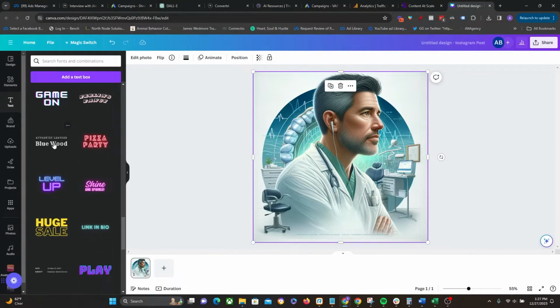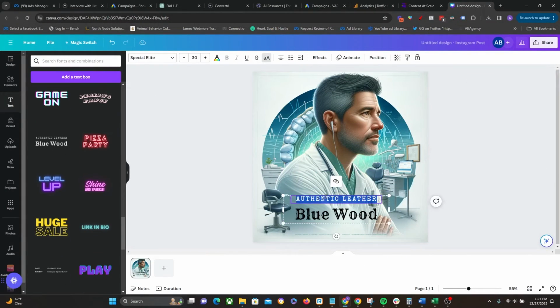Now, one thing to be aware of is that it does require some editing if you have text on top of your graphic. One thing, for whatever reason, that AI is not good at yet is spelling. And so you'll want a tool like Canva in order to fix those typos. But I've tested many of these images and they perform well on Facebook and Instagram.